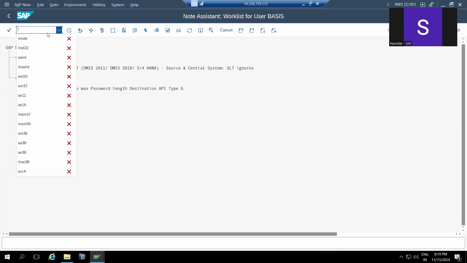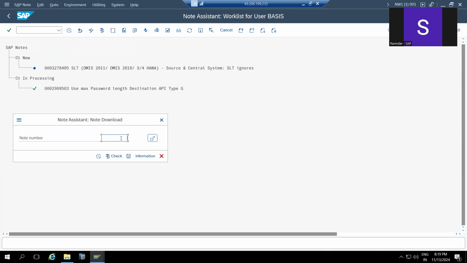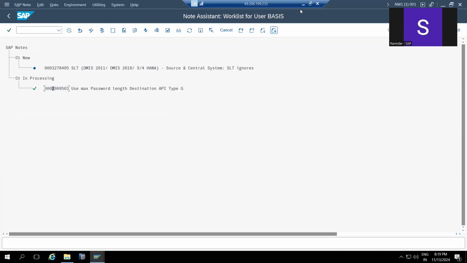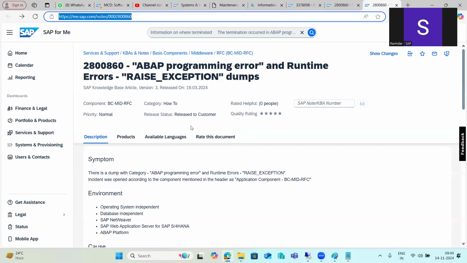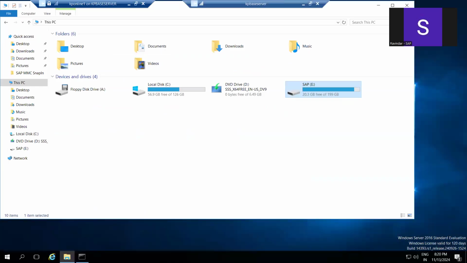Using the SNOTE transaction code we can implement the notes. Normally in real time, you will get the notes from the functional and support or development teams to implement. Then we have to go to the SNOTE transaction code, download all the notes and import them. No need to download manually. This is a training system, that's why we are downloading manually. But in the real case, it's not required to download manually in the systems.